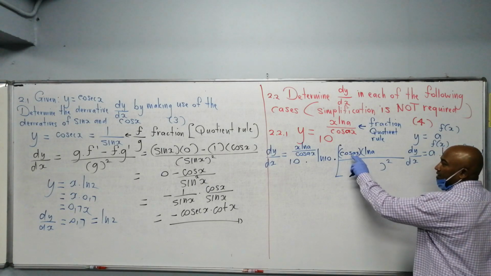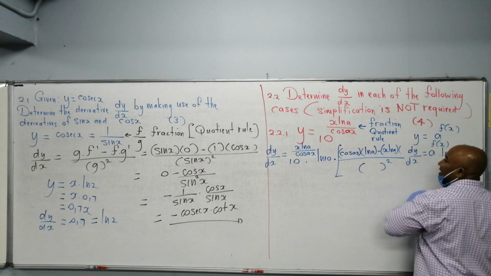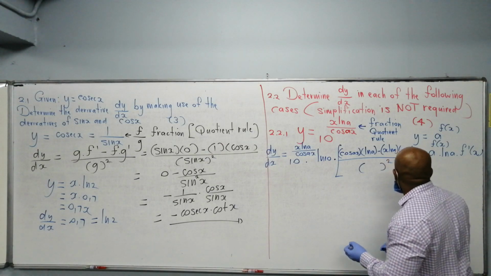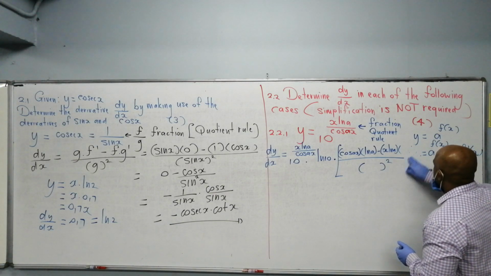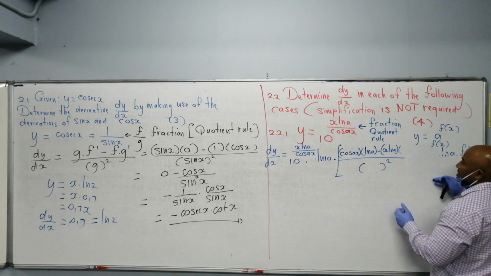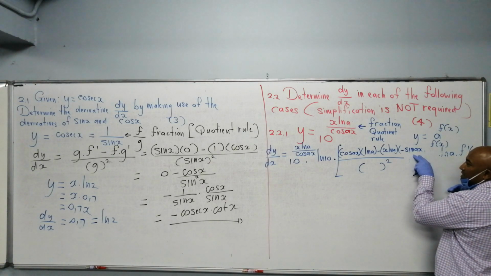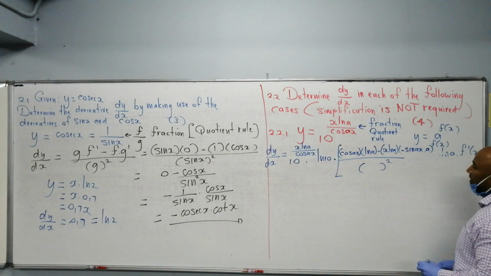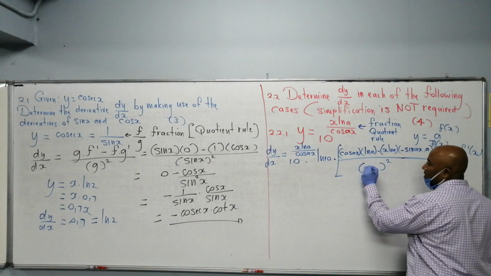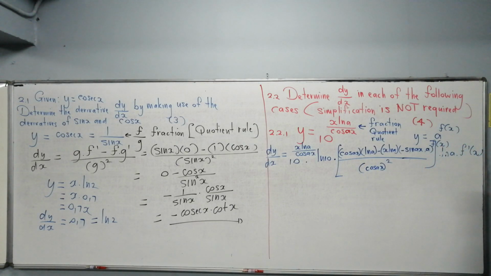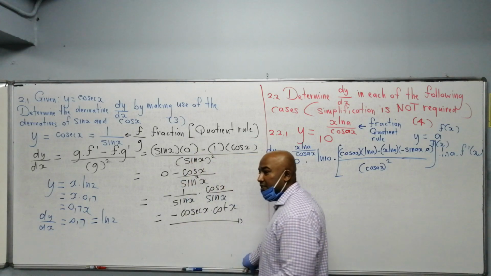So now, that's g f prime minus f, which is x ln a, and then g prime, the derivative of cos ax. What is the derivative of cos ax? The derivative of cos ax is going to be minus sine ax times the derivative of ax, which is a. Don't forget that. And this whole thing is divided by the denominator squared, so that's cos ax all squared. Simplification is not required, so this is your final answer. You will get full marks at this stage.